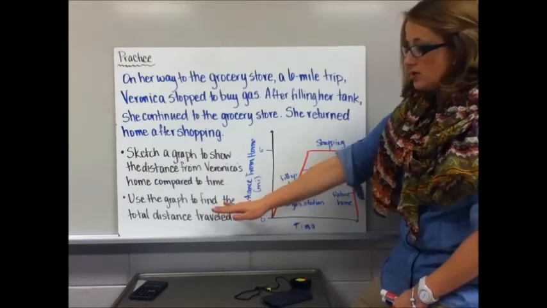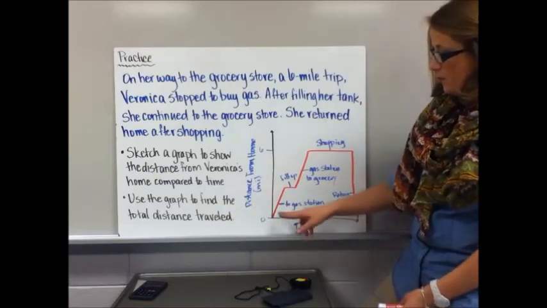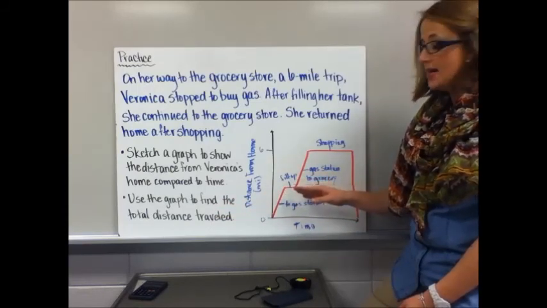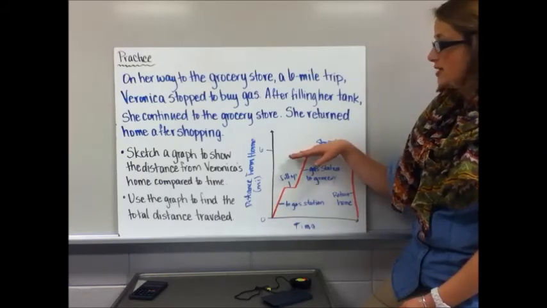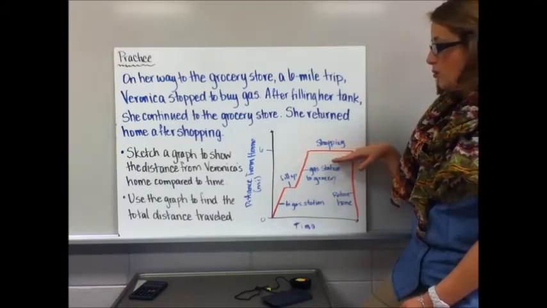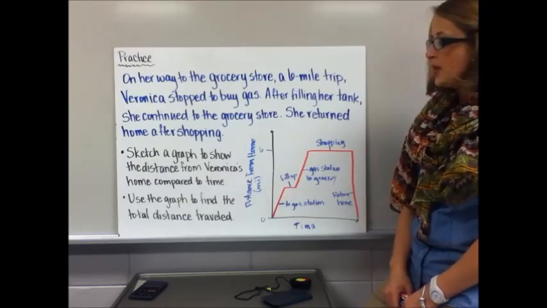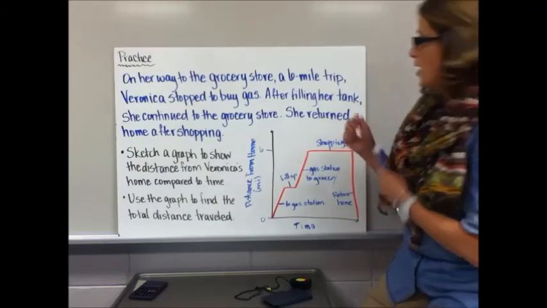So the second part, use the graph to find the total distance traveled. Like I said, I don't know exactly how many miles it was to get to the gas station, but I do know to the store was 6 miles. There was no more distance here, and then there was the returning distance of 6 miles. So it took her 12 miles.